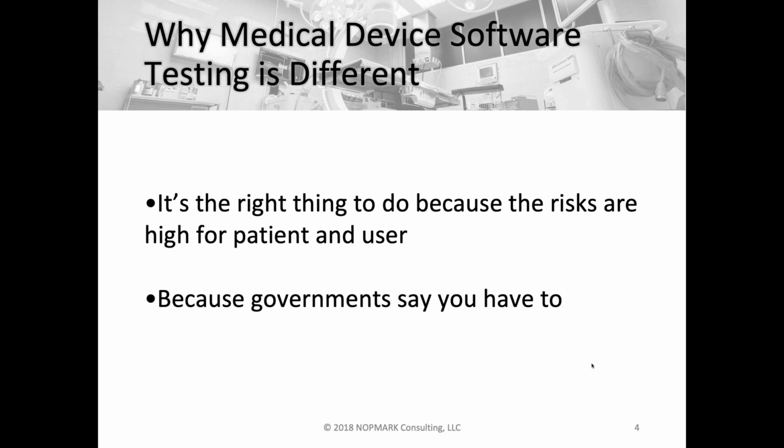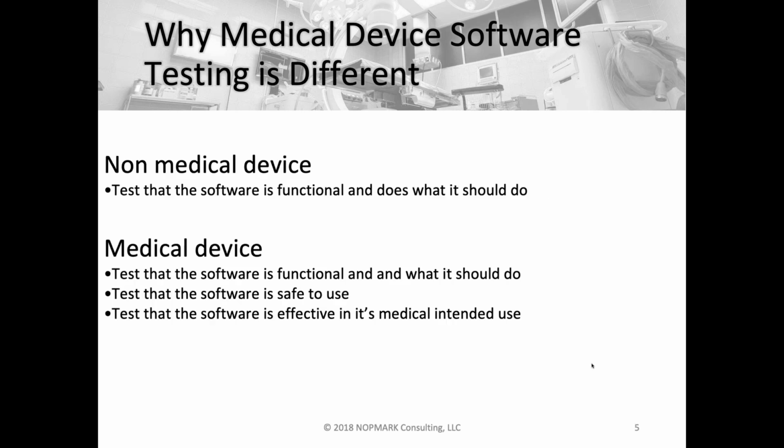Tied to that is, well, there are also regulations. Once you get into a realm where software can do harm, you tend to see regulations and laws enacted by governments to ensure those harms do not happen. So within not only the US, but internationally, there are laws enacted by governments and other regulatory bodies that dictate the type of testing and the amount of testing that has to be performed for software. And during the webinar, we'll cover some of these big regulations and some of these aspects that dictate some of our software testing approach.